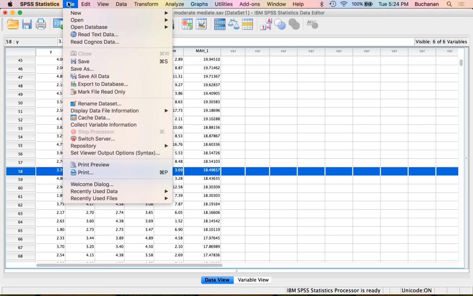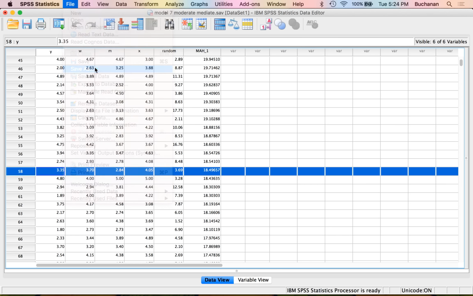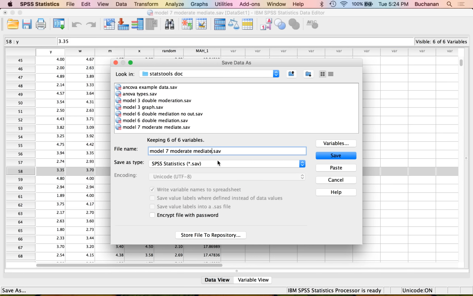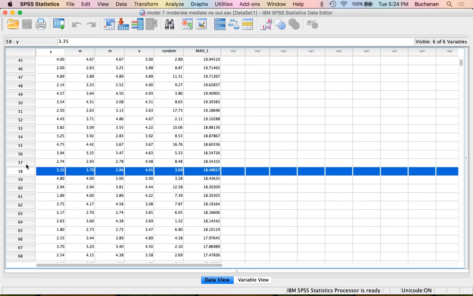Okay. So what I would want to do is save this data set as something else, as no outliers, so that I don't forget later that I have deleted these outliers. So I have a couple of saved files that include any fixes or changes that I did to the data set.